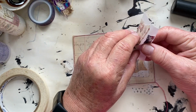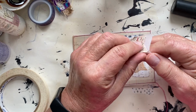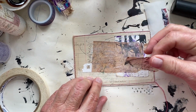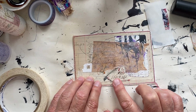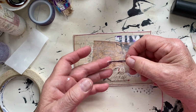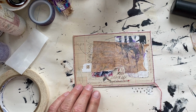I have a couple more pieces of collage paper that are just bits that I had left over. I made them into stickers, so I'm being careful to get them up without tearing them. I think I'm going to put it right here. It's a piece from a journal or a receipt book or something. And this piece is something I found on the floor that I thought was kind of pretty. So I made a sticker out of it, and there it is.